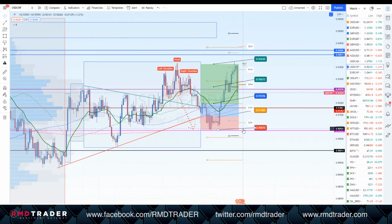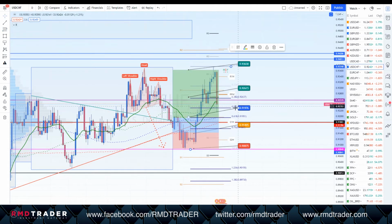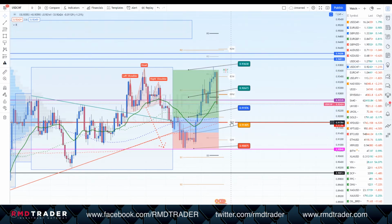Just looking at the trend, we are still in a bullish trend, so this could just be a correction and a pullback. Based on Fibonacci levels, let's quickly pull those up. We can see that we have currently reached the 50% pullback, with the 61.8% pullback coinciding with the daily 100 SMA, which could present a good long opportunity, but we'll keep you guys posted in the week to come.